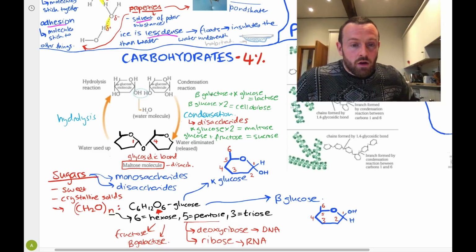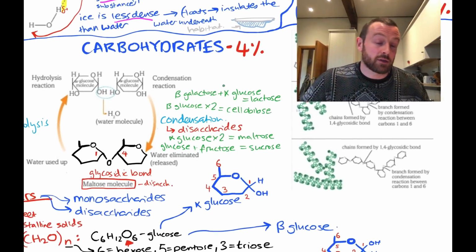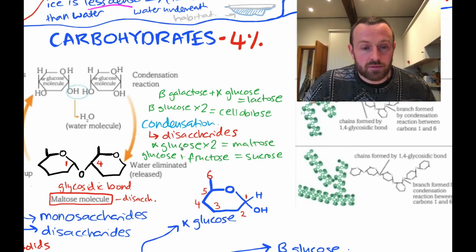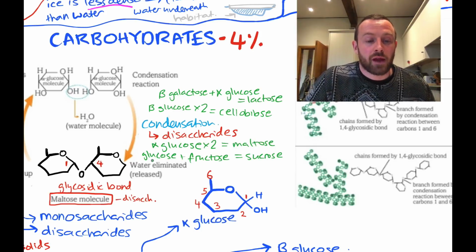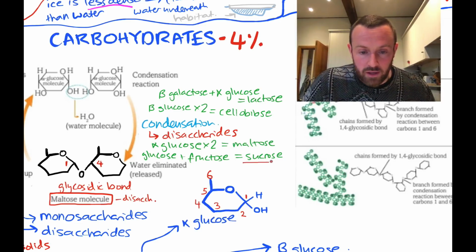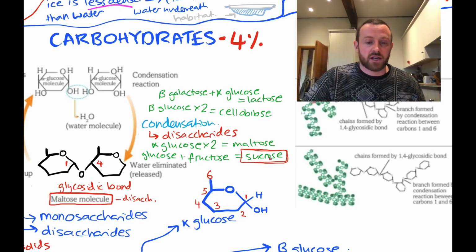Okay, so those are the disaccharides that you need to know. There's quite a few, you just need to memorize these. So just quickly run through them. 2 times glucose, 2 alpha glucoses together, this molecule here is maltose. If we have a glucose and a fructose together, we got sucrose. That is the sugar that we put on food, okay? Sucrose is the sugar that we find in fruits. We put it on food, so put sugar in your tea, it's sucrose, it's a disaccharide.